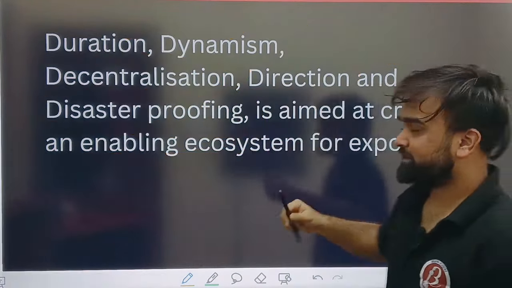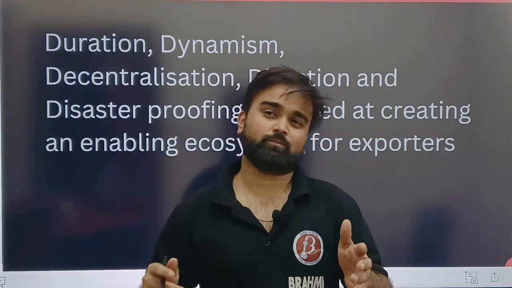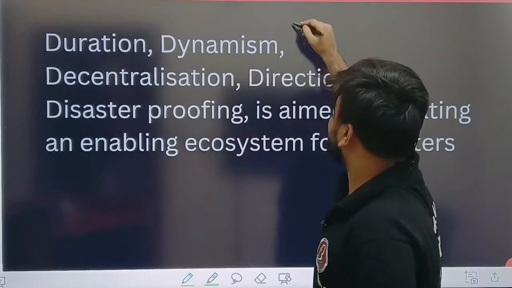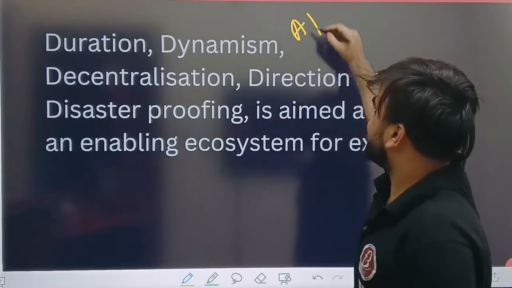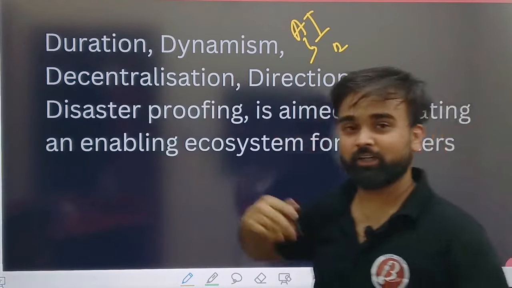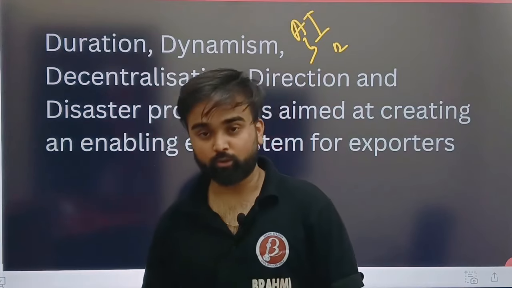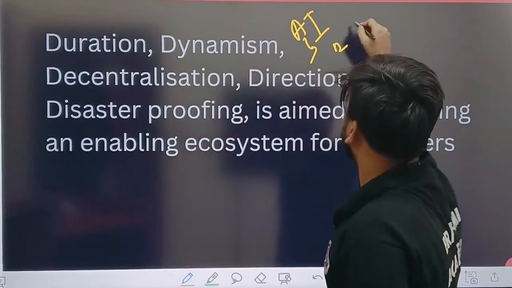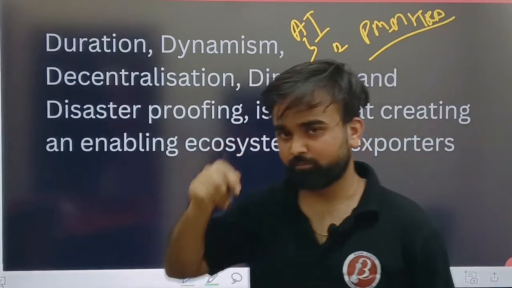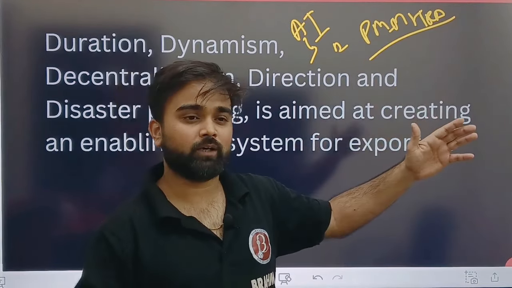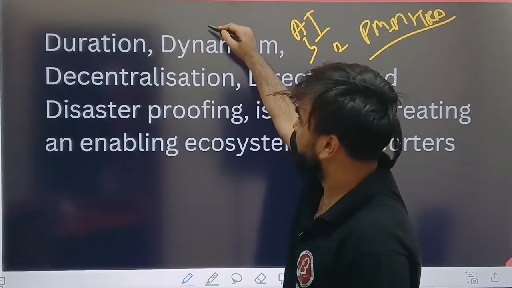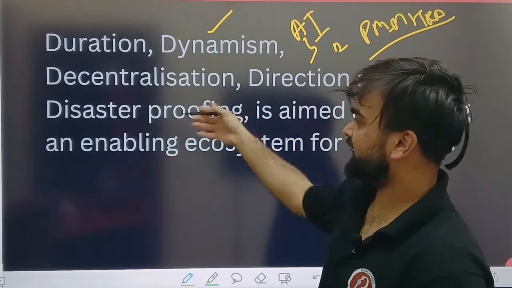And see, ever since Prime Minister Modi has come to power, the most important part of his policies are acronyms. He's quite famous in using acronyms. Recently, when he was in America, this I have given as an example earlier also, he said AI, there he said I like artificial intelligence growing, but then he said there is a relation of India and America also. So America and Indian relationship, that is also growing. Similarly, the PM Mitra scheme, as we are talking about these initiatives in economics, you must have learned PM Mitra by now, correct? Many parks are to be opened here of PM Mitra. In fact, in Madhya Pradesh also, PM Mitra parks are to be opened. So in that also, farm to factory to fabric, farm to fabric, and everything is there. From the five Fs, Prime Minister Modi has just given these notations and connotations also. So these are duration, dynamism, decentralization, direction, and disaster proofing.